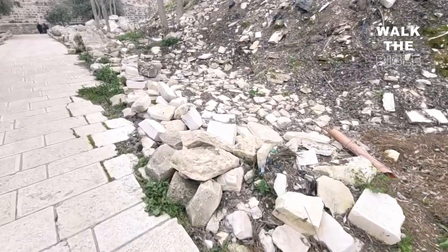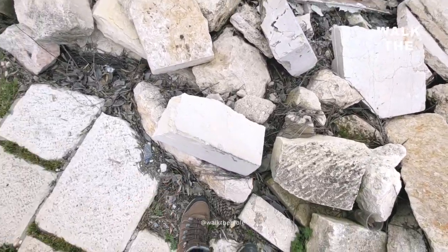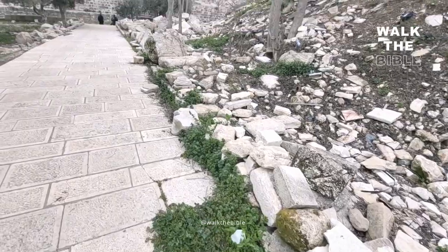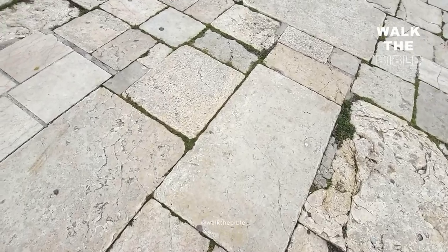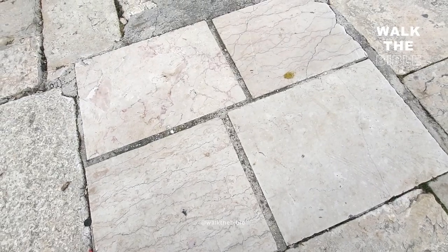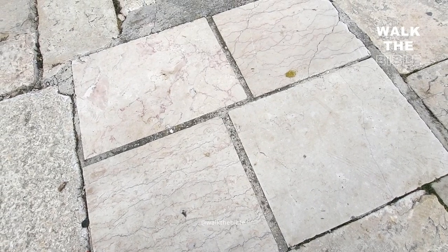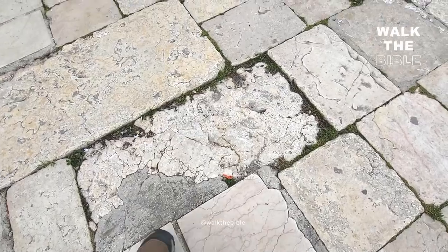In the first century book, War of the Jews, we are told that stone was white marble. This marble stayed cool in the summer, which assisted the priests as they walked barefoot in the holy place, so you can actually direct the blood away from the temple. Remnants of the white marble can be found on the Temple Mount today. You can still find pieces of marble that have been reused all over the temple. Now, we're not allowed to study them, we're not allowed to date them, so we don't know if it's from Herod's temple, but it's more than likely. Until the studies are allowed, the mystery continues.